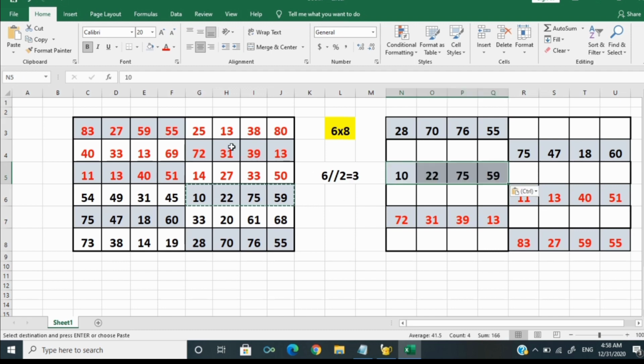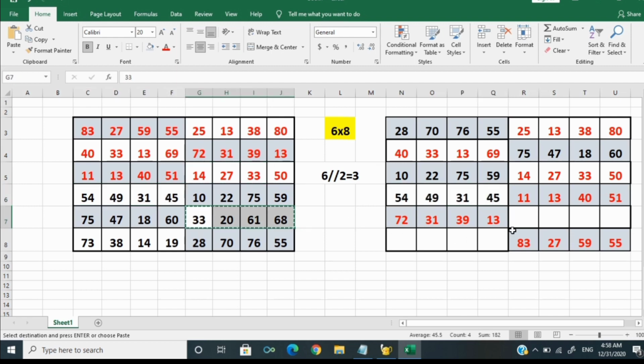Now let us copy and paste the remaining elements. This is the modified matrix, which is our required output.